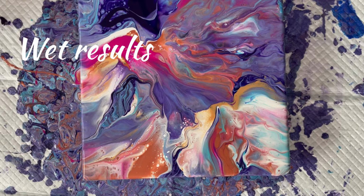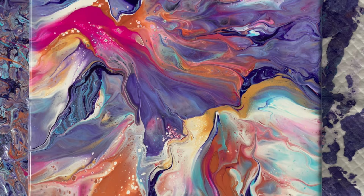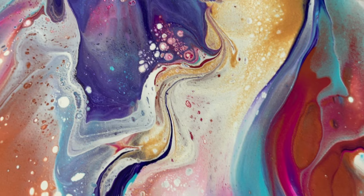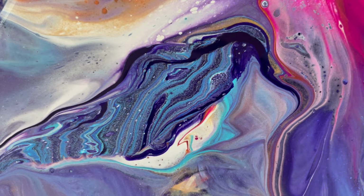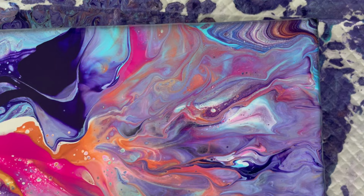The wet results. Look at that mess in the back. Anyway, I don't mind this. A little chaos Dutch pour with some pretty colors in it. A few little cells, and some glimmer from that copper and gold. And I like the little cells, not big boulders or anything, but actually really very nice. And I like the odd little bits of the background from the failed pour behind it. I think that adds some interest to it. You normally wouldn't see.